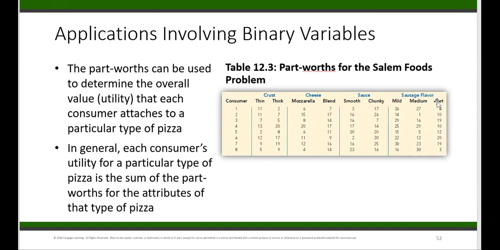So 9 binary decision variables, one for each level. The second set of decision variables is whether or not each customer is going to buy our product, whether each consumer is going to prefer our product compared to the competitor's products, right? So we have two sets of decision variables.